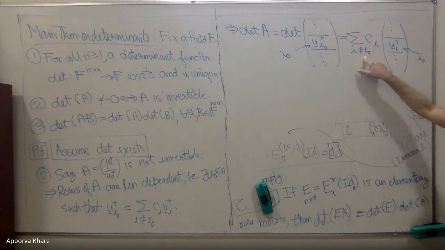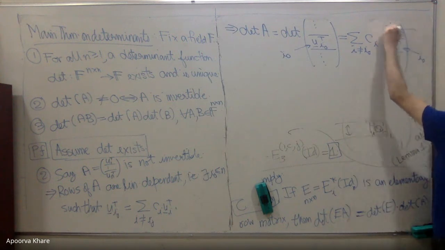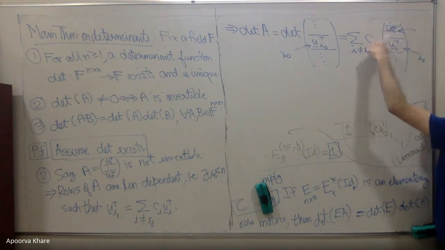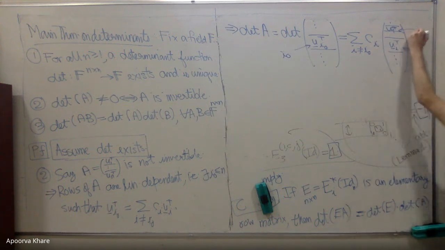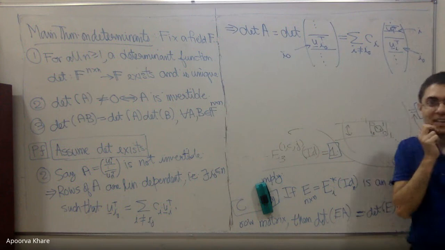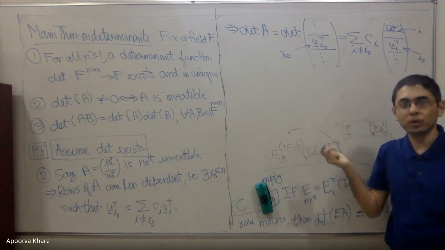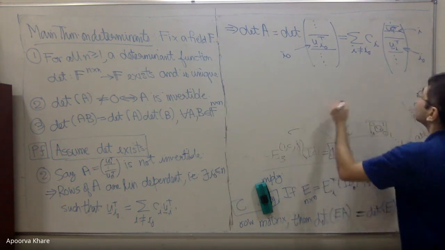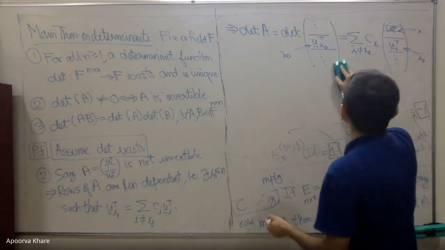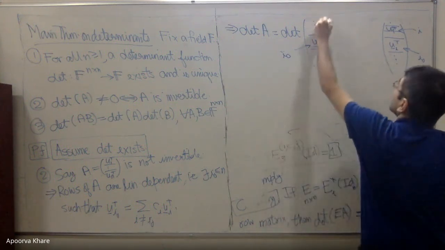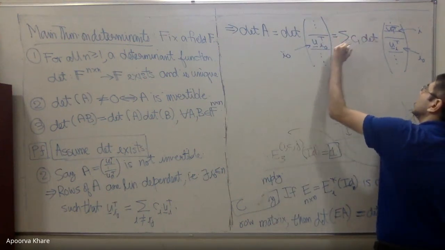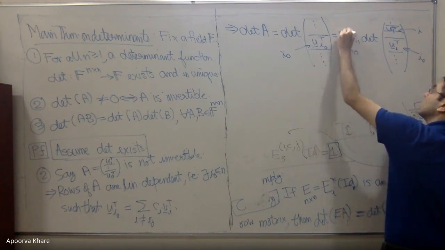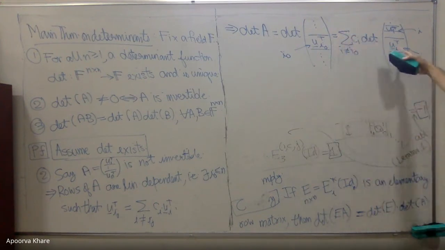But you see, i is not equal to i naught, and in the ith row you also have a u_i transpose. And that u_i transpose never changed. It is only these guys that keep changing. So for every i, you look at the ith row and the i naught row, and they have the same vector. Therefore, because two rows are equal, the determinant is 0, because it is alternating. Sorry, I should have said the sum of c_i times det of this. And now det of this is 0 because it's alternating.